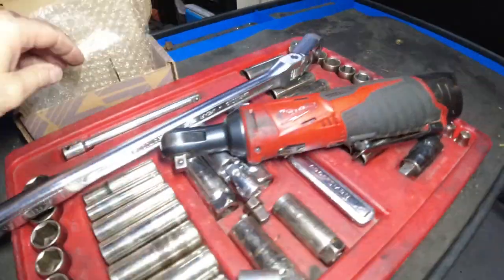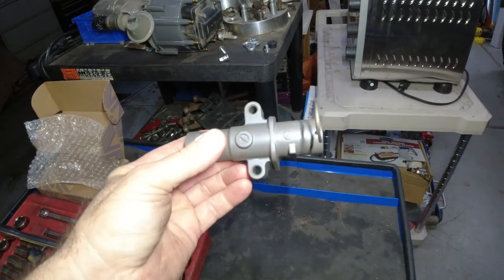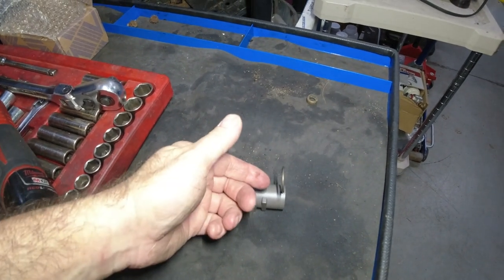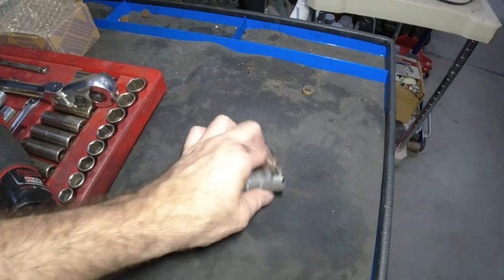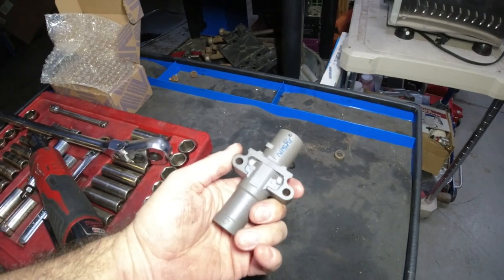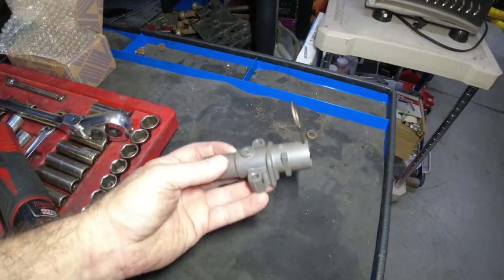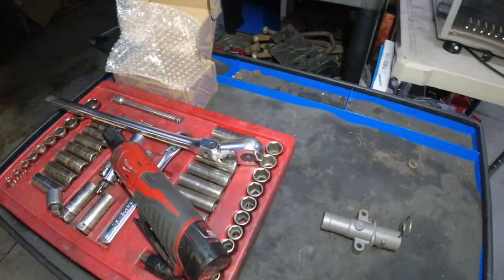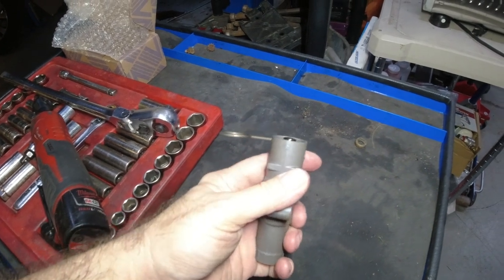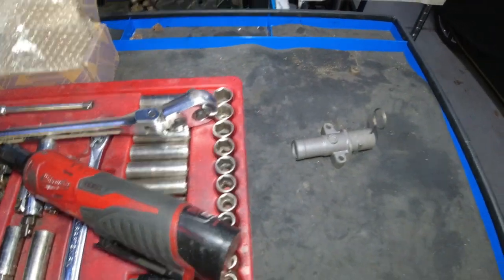Let me look at the new one. I think we should be good — looks like it will just slide right in. So what you're supposed to do is have everything apart, put this in, and then pull the pin. This little plunger will jump out, hit against the pulley, and make the belt tight. Now I can't pull the pin because it's inside — I would have to pull the cover off and all that. So I'm going to have to pull the pin now and then force this in. But let me take the old one off first. You have to use a vise to crunch this down and get the pin back in there. If you kind of look, the pin is actually bending already.